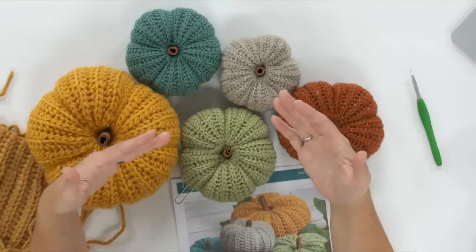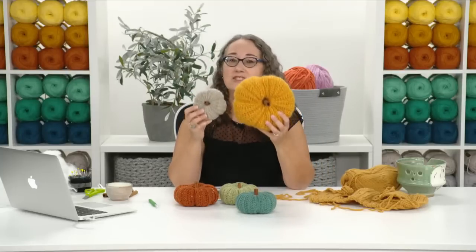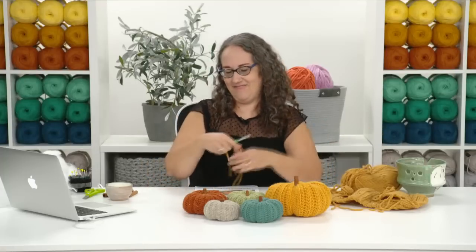When I designed this, I was thinking I'm not going to specify a very particular yarn thickness — this has got to work for a bunch of different weights because I want people to use what they already have. The size of the pumpkins is created simply by using a different thickness of yarn. We have this little grayish one and this larger one — they're exactly the same pattern, the same number of stitches. We're just using skinnier yarn with a smaller hook, or thicker yarn with a larger hook. It looks really awesome to have a variety of pumpkins together.